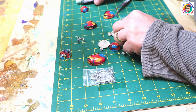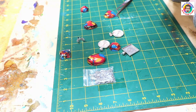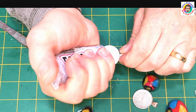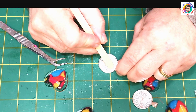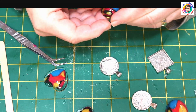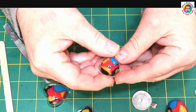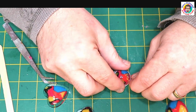Regarding the closed bezels, what I'm going to do is I'm going to use some E6000. I love E6000. Again, it does dry nice and clear. I'm just going to pop a little bit of this into the middle, like that. Get a little stick and ensure that that is all the way around the whole of this base. And then all I need to do is to pop in my resin cabochon, and that's done. Now I want this bubble to be at the top, I think, of this one.